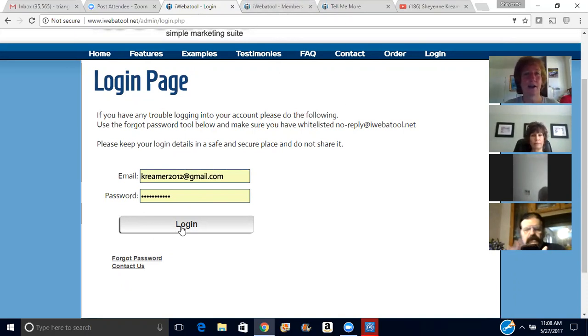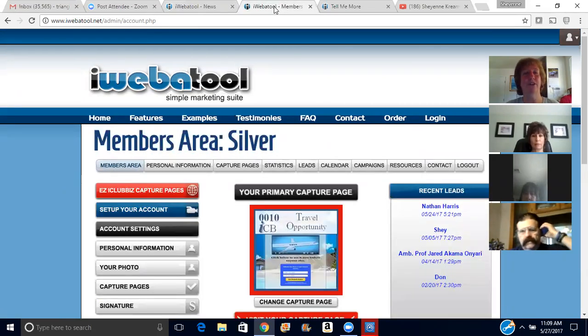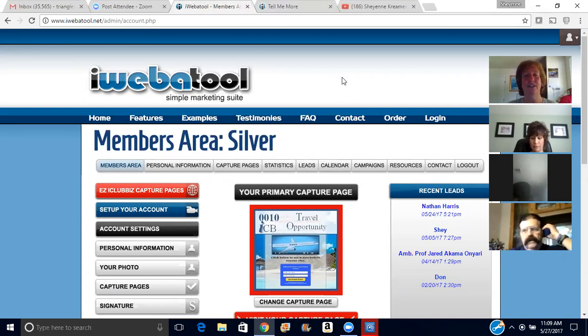I'm already in the system here somewhere else, but I want to show you a couple things. The best place to always go in iWebatool once you log in is the members area. When you click on members area, it takes you to this page, which is the main navigation page.